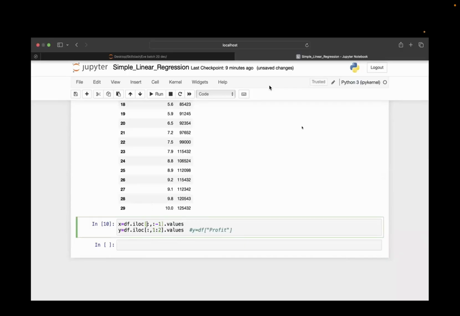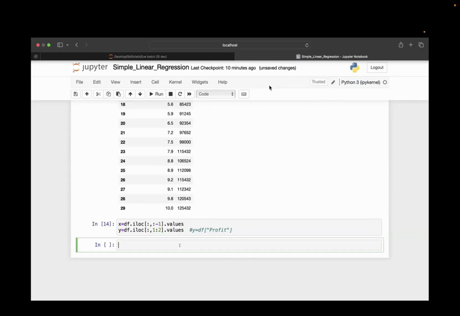Okay. Now, once the distribution of input and target is done, what is the next thing we need to do? We need to train, test, split the model. And the code or the command for doing the train, test, split is similar to that of your k-nearest neighbor. There is no difference. Okay.